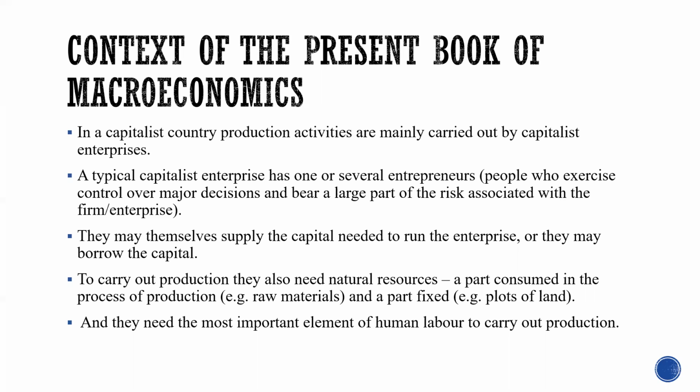a huge risk. Why do they take a huge risk? Because they invest a lot of money in the production process. They can earn a profit or they can incur a loss, but they take the risk. That is called an entrepreneur. So here the major decisions will be taken by the entrepreneurs.